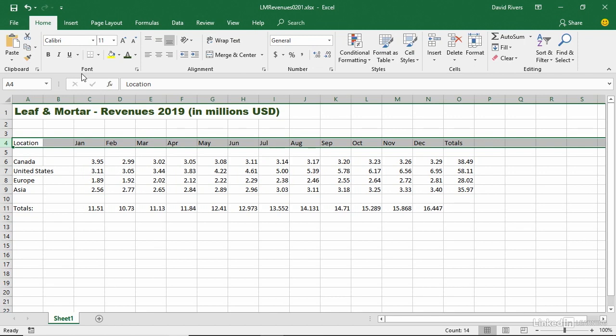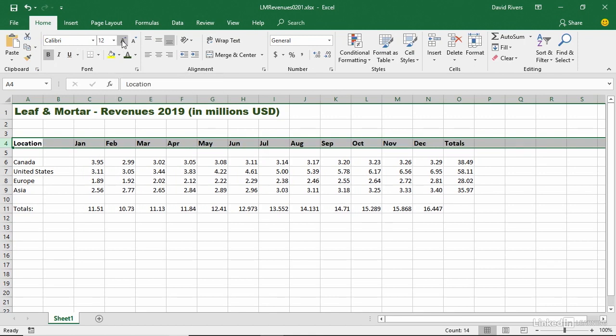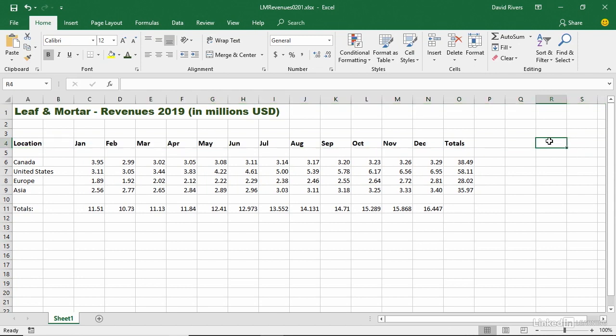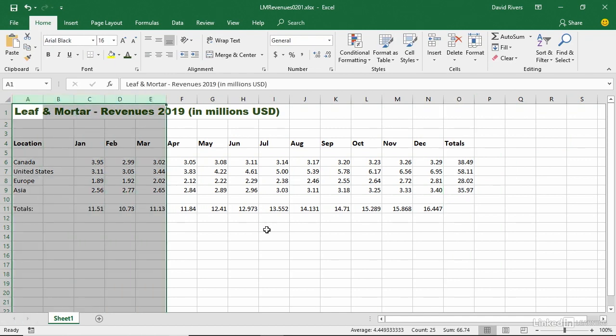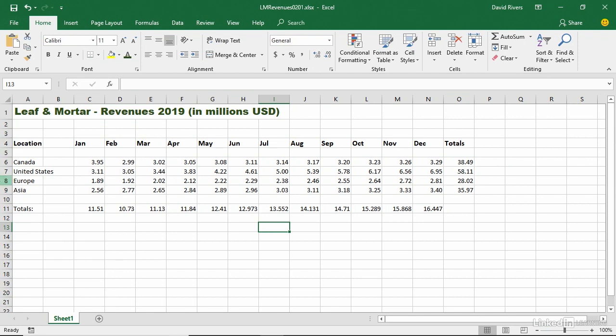Now any changes we make, like bolding, that looks good. Maybe bumping up the size to 12. Looks pretty good. You can see anything we type in these empty cells now, just type your name, will also take on that formatting. And that's because we selected the entire row. The same thing goes for columns. We can select entire columns by clicking. You can even click and drag to get multiple columns. Click in the background to deselect, or multiple rows.